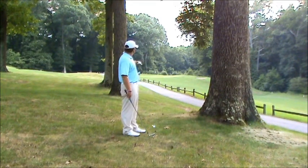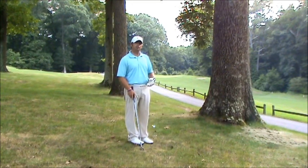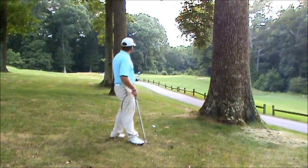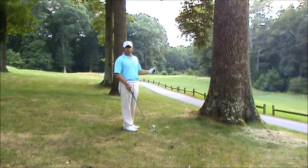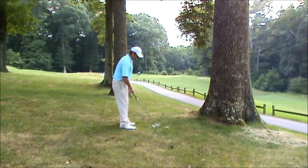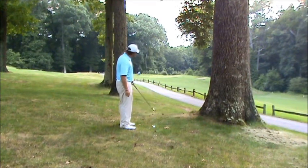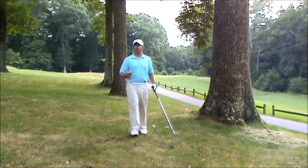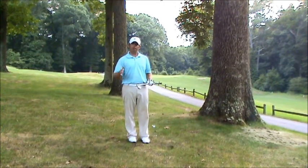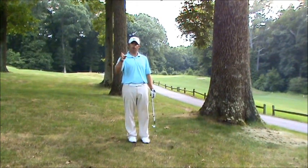Now, one of the things that I see people struggle with the most is when they get into the trees, they want to curve the ball. Now, what happens most of the time is, let's say they want to hook the ball. Well, they will aim their body parallel to the flag, and they'll get the club face closed at address. And when they hit it, the ball seems to go left and it hits the tree. Now, what you have to remember is that wherever this club face is pointed at impact is the way the ball is going to start.